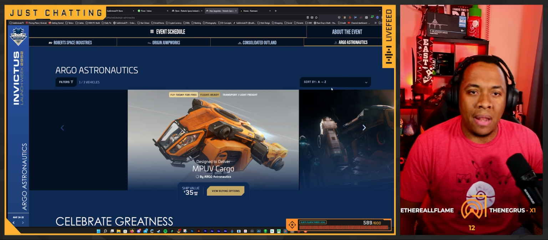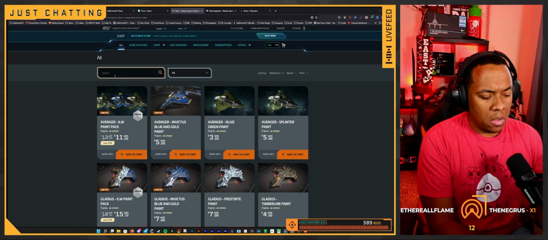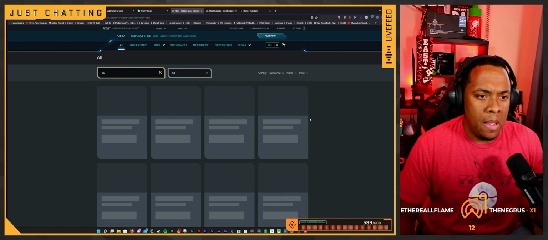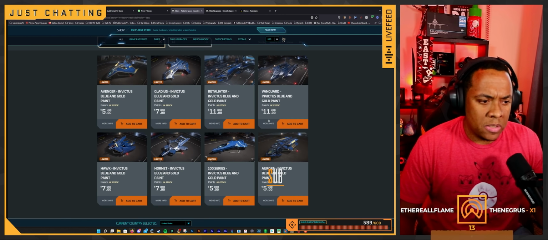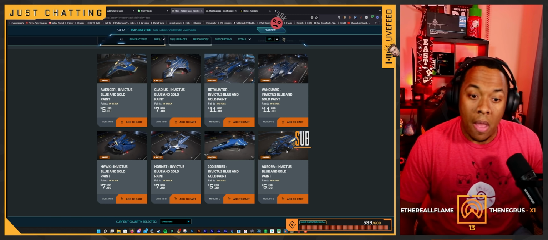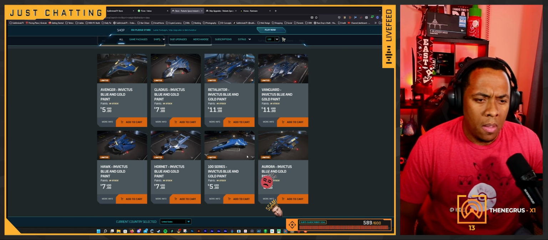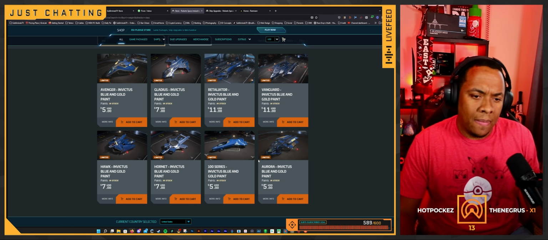Anyway, I digress. Let's go take a look at these skins now. So let's see if there's any more Invictus skins. I'm going to type INV. That'll narrow us down to Invictus skins. We've got the 100i skin is back, and the blue and gold Aurora. Never seen that one before. I might have just missed it. It doesn't say new on it.